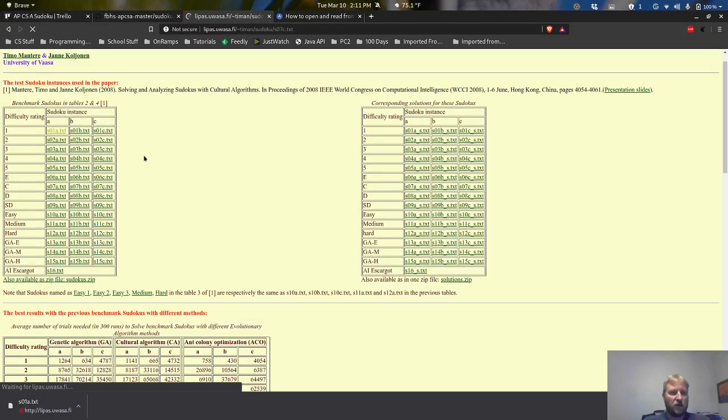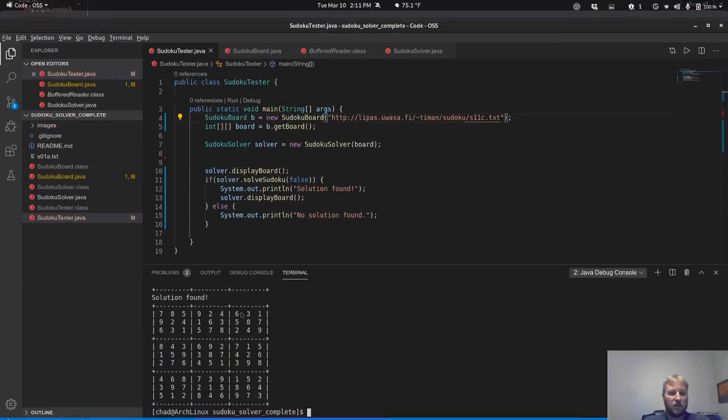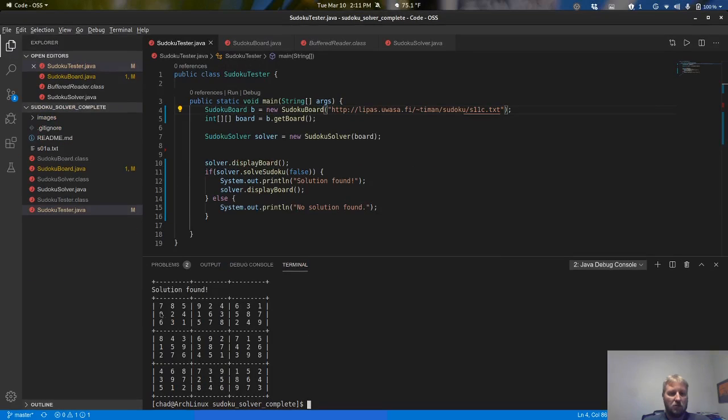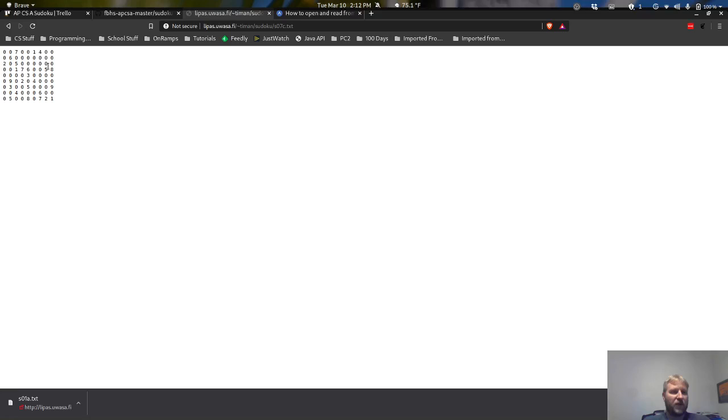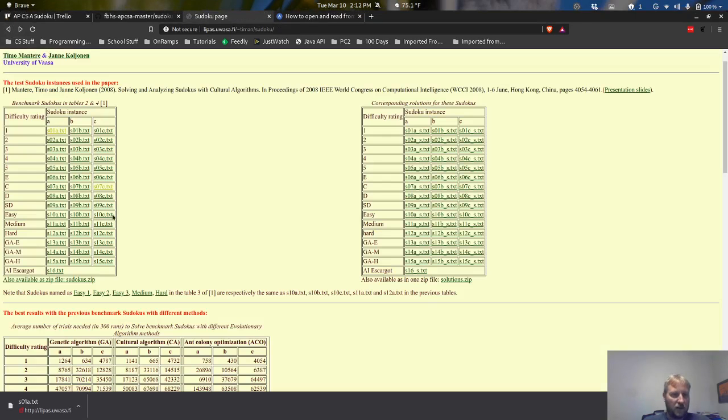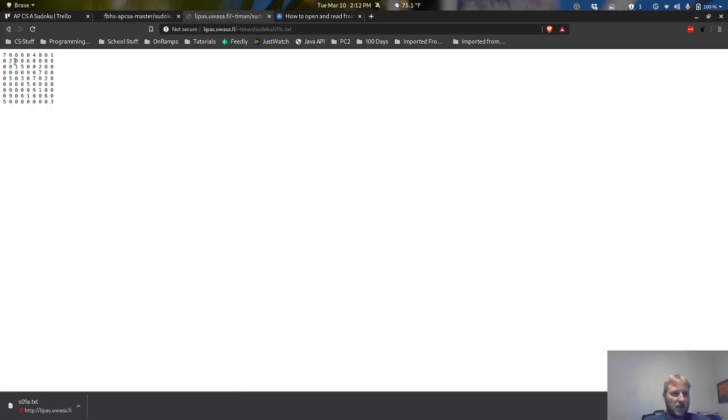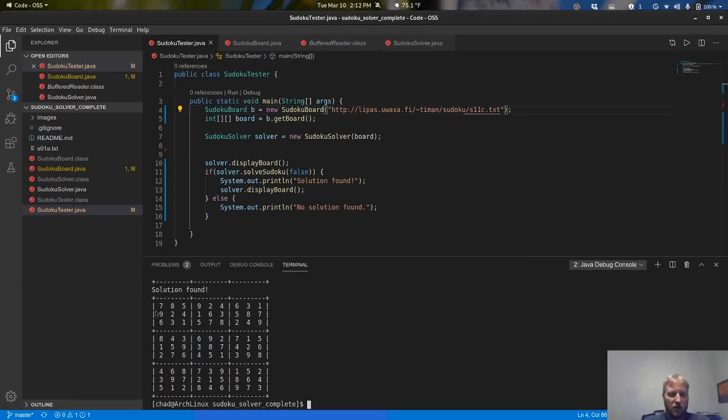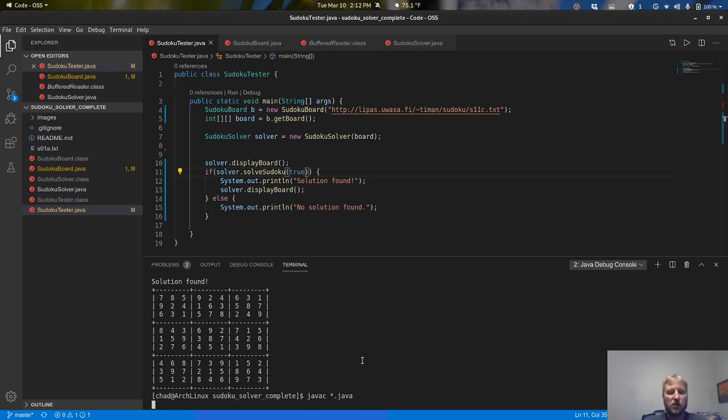Let's make sure that's the right puzzle. 007. That doesn't look right. Oh, 11. Helps if you look at the right puzzle, right? 11C. 700004. Yeah, that did it. That solved it. And so then if we change this to true, we can not only watch it download the puzzle, but we can also watch it solve the puzzle.